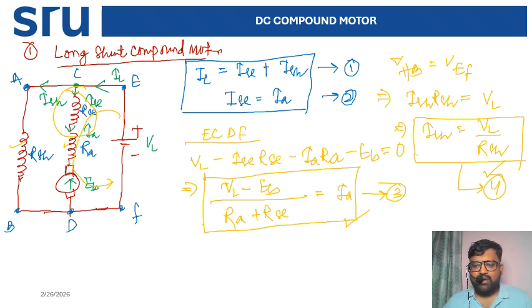Also, as you will understand in the following classes, we use these combinations to improve the voltage characteristics. When we discuss the characteristics, in a shunt motor the voltage gradually decreases with increase in load, but in a series motor the voltage gradually increases with increase in load. This is practically impossible, because if the voltage increases, maybe it will damage your circuit. For that reason we have to choose a better solution by which the voltage should not decrease too much and should not increase too much. That's why we select the combination of these two, that is the long shunt compound motor.